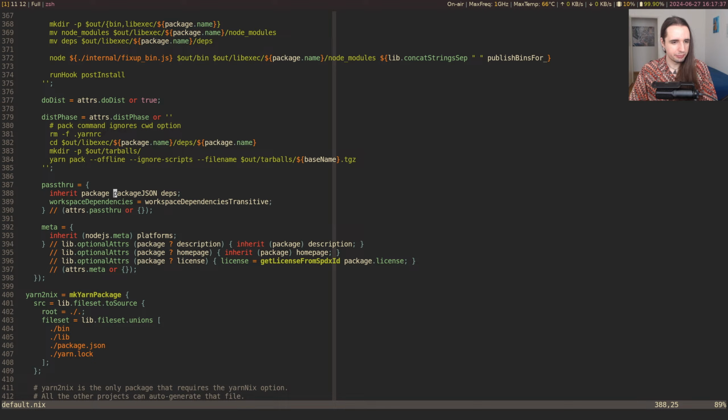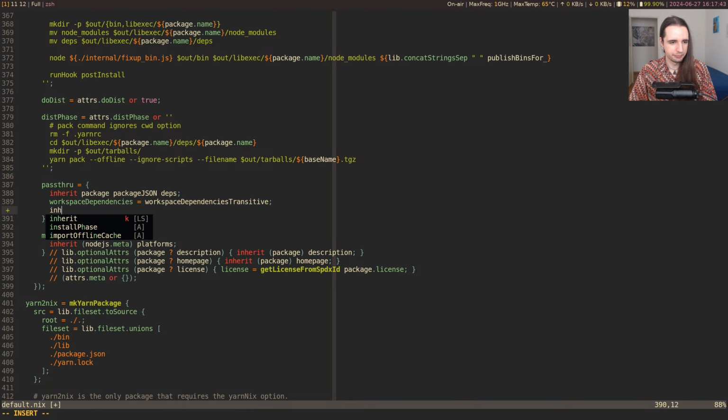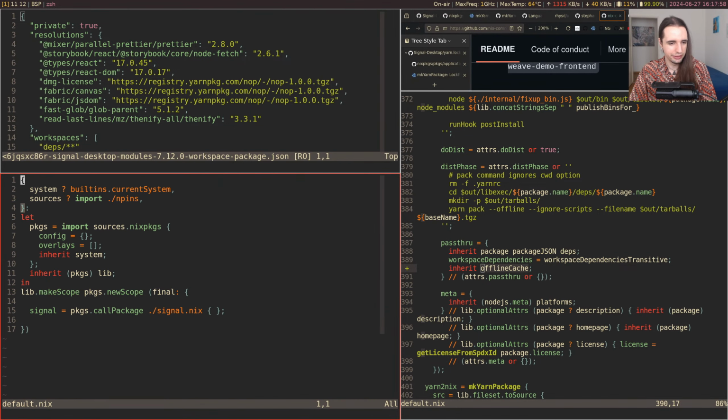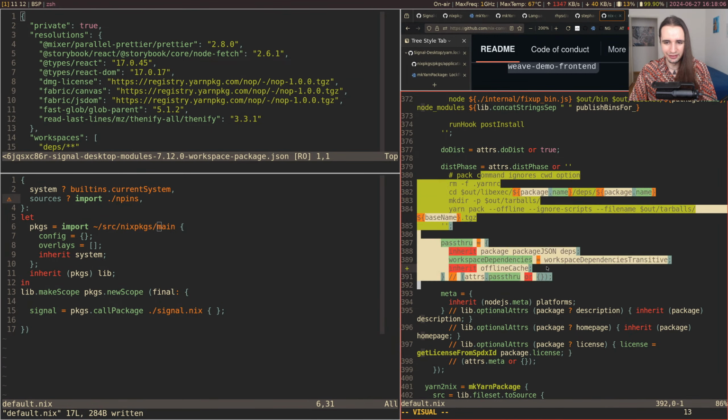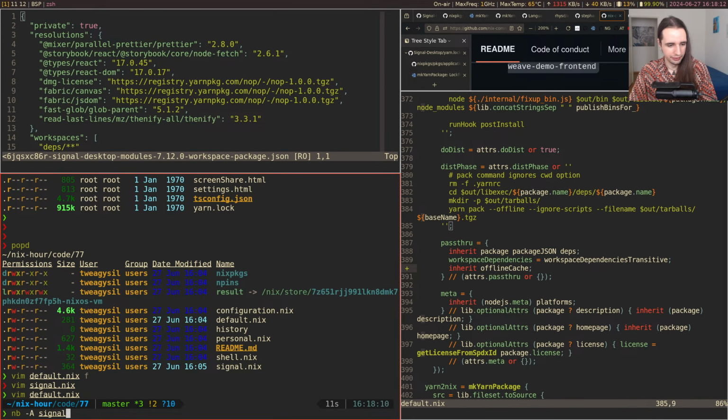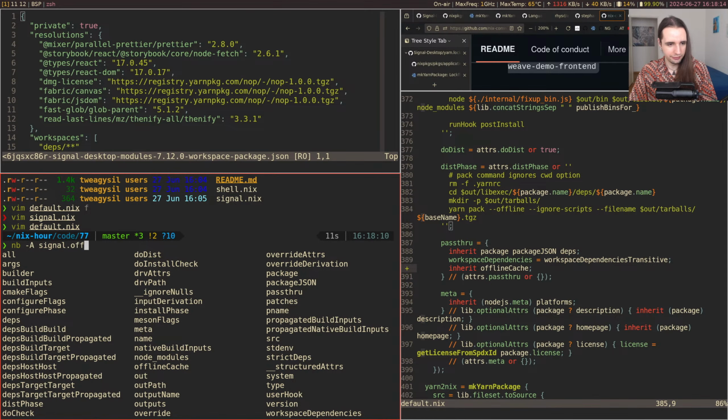I guess we are in Nix packages right here, so we could actually just add it. Maybe let's do that. Why not? Like inherit yarn-nix. Or maybe, what was it? The offline cache? Maybe that's the more relevant one. And with that, I think we should be able to do something like this in here. Well, we need to get the actual Nix packages here. I'm gonna import the one from my home directory instead. So that's the current version here, and that's useful for debugging oftentimes. And now we should get offline cache here.